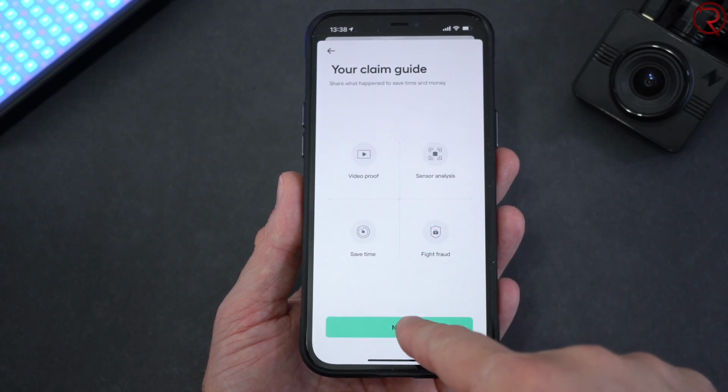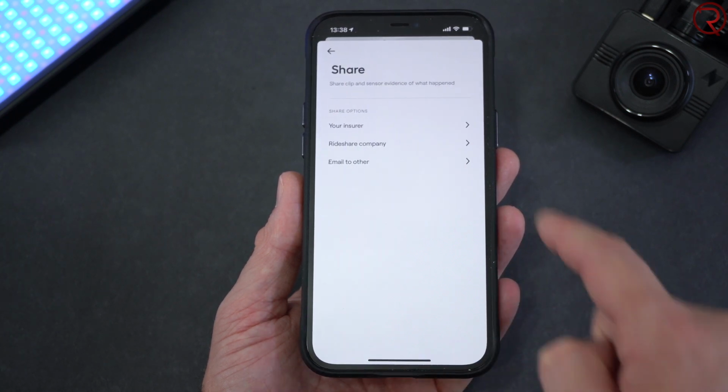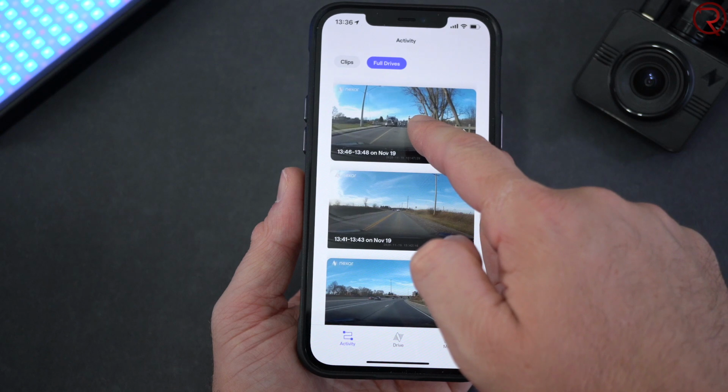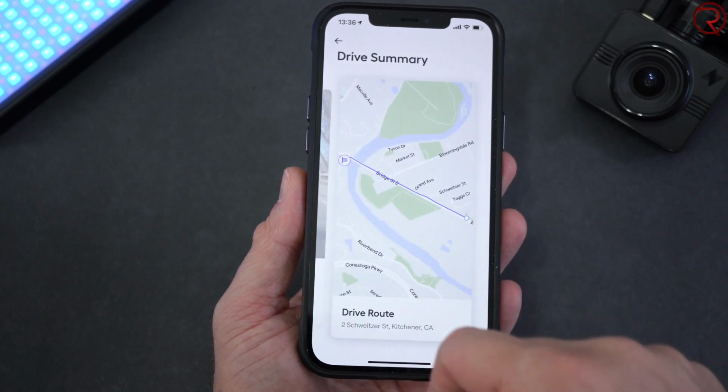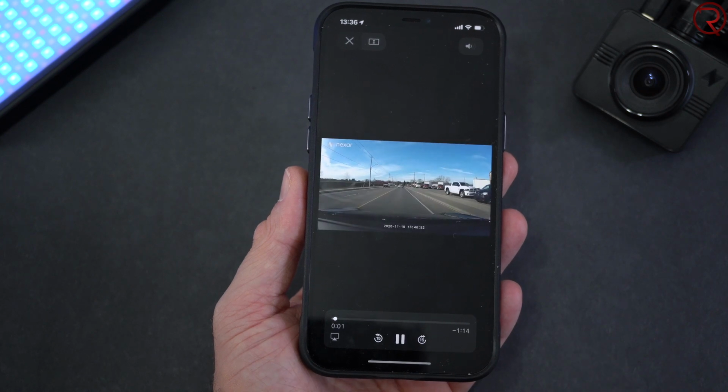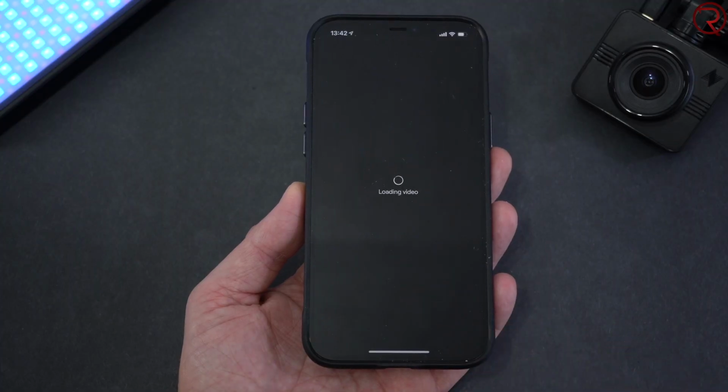But of course, that will depend a lot on the insurance company that you're using. Not all insurance companies are going to be supported. From the app, you can also see the location for each recording. You can basically see the map where the recording happened, the time, and of course you can also edit those recordings. So if something happened in one of those drives, you can just save a little clip and you can easily share that clip from the app.